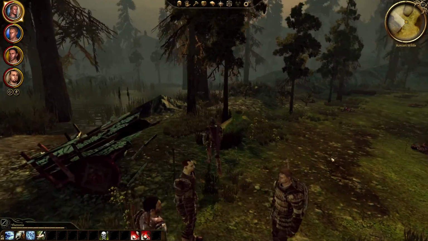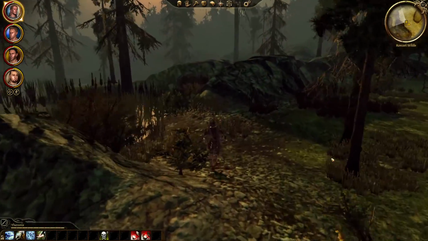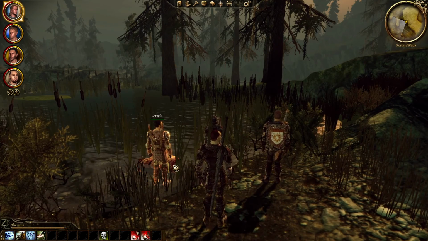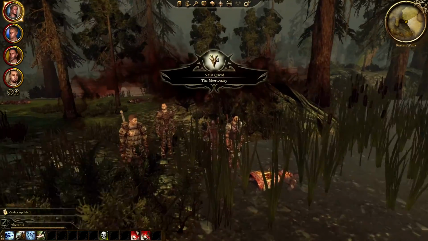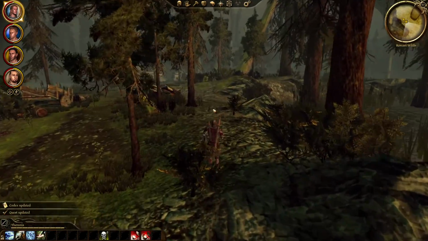I said oh shoot earlier just because I don't know why, but I feel like I need to really be pressing tab a lot. Letter to Jogby, the missionary. This quest doesn't really have much of a process to it.